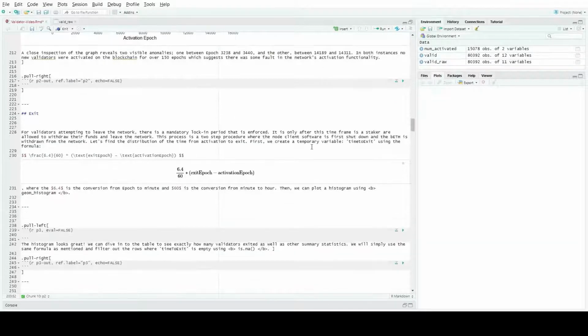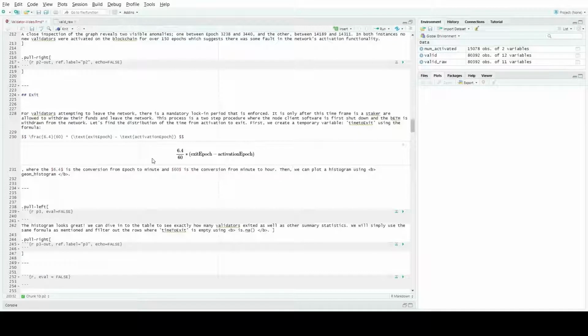So next we have the exit column. We can calculate the amount of time it takes a validator to exit. So we can create a time to exit variable using the formula here. Each epoch is 6.4 minutes, so we multiply by 6.4 and divide by 60 to make it into hours.